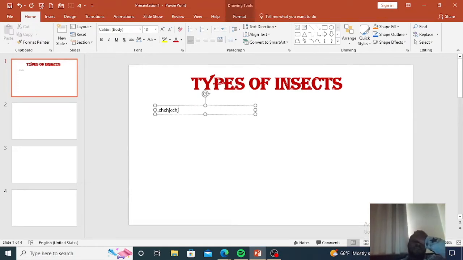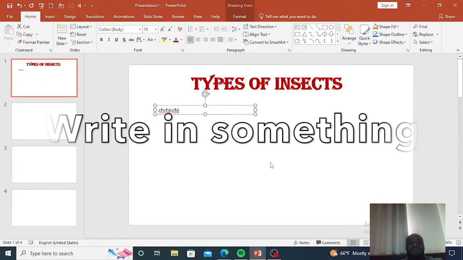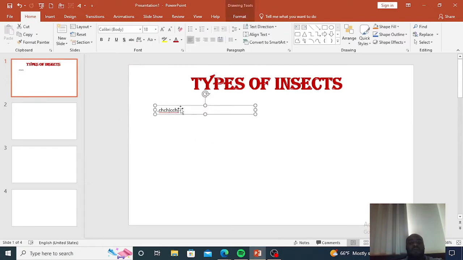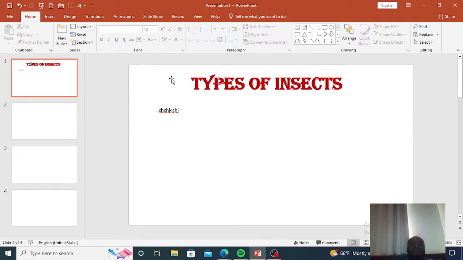So it is always advisable that when you create a text space, you put something inside so that you can always go back to it. But if you look at the background, it's pretty blank and not looking very pretty. So you can change your background. You can change the background of your PowerPoint, of your slides, by going to design.